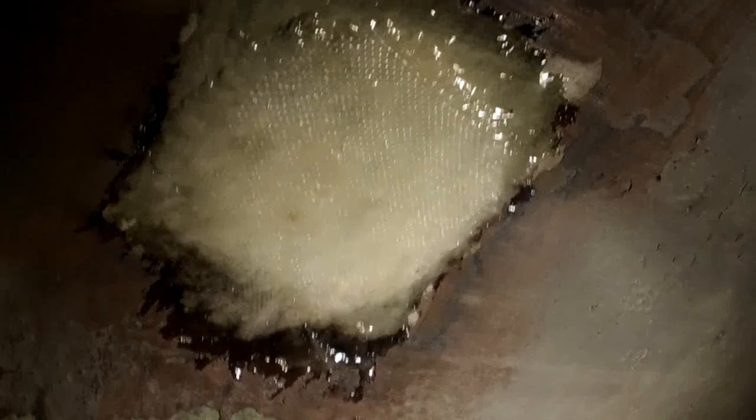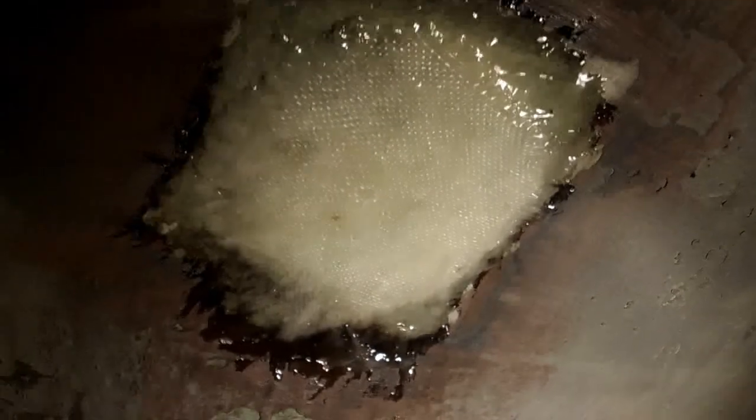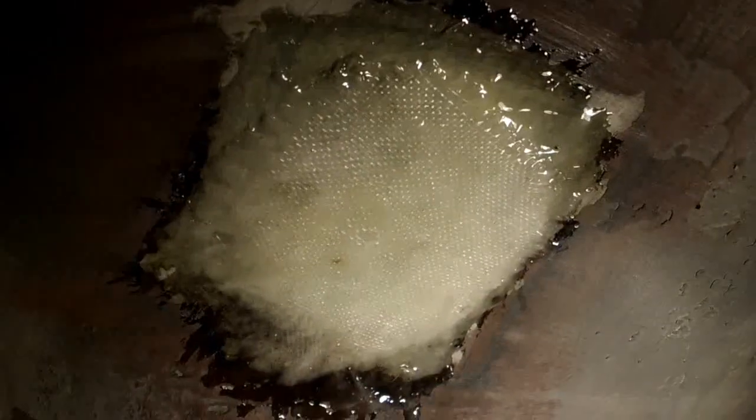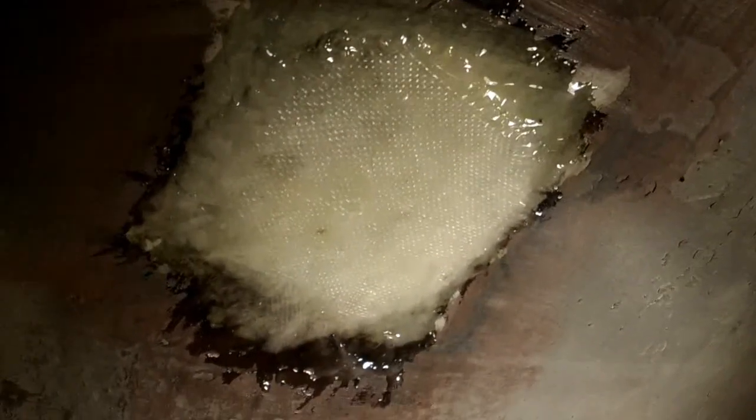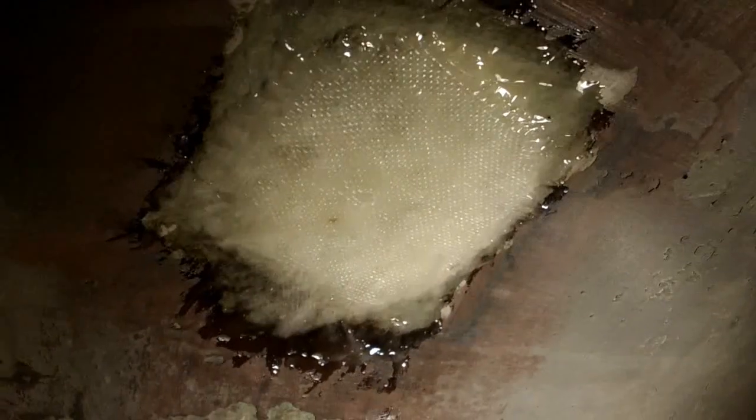Patch for a little screw hole. I'll let that harden and sand it down, and maybe I'll go back over with a little bit more epoxy tomorrow after I sand it, and we'll let it dry. I'll touch up the bottom paint. We should be done. Boom. Just like that.